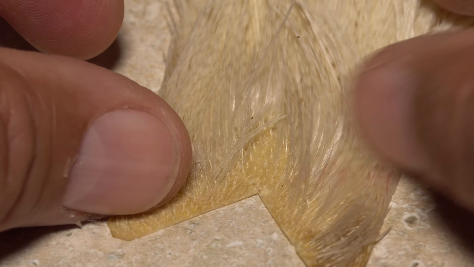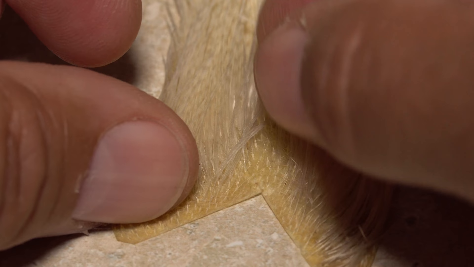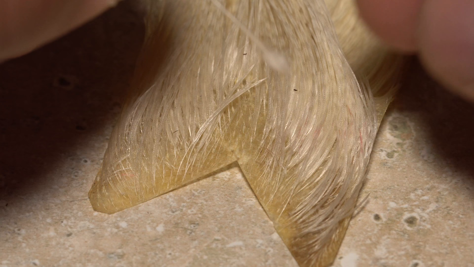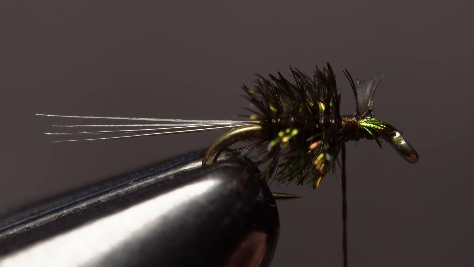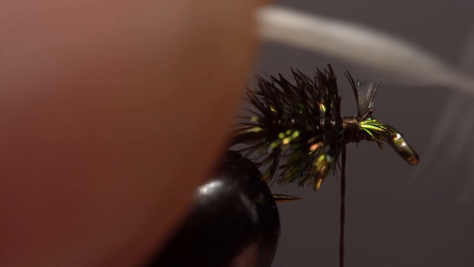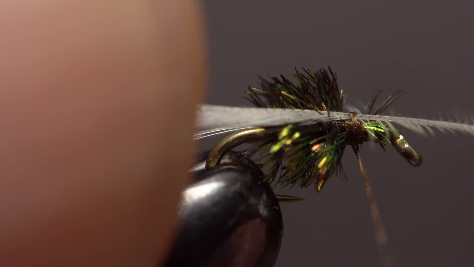On the same hackle neck as before, locate the area with the very smallest of feathers. Measuring these accurately for size is difficult and I've found that, believe it or not, eyeballing is often the best bet. While trying to keep the shiny side of the feather facing you, preen some of the lower fibers down perpendicular to the stem. Place the intersection of the fibers at the location of your tying thread and take a wrap or two to secure it.